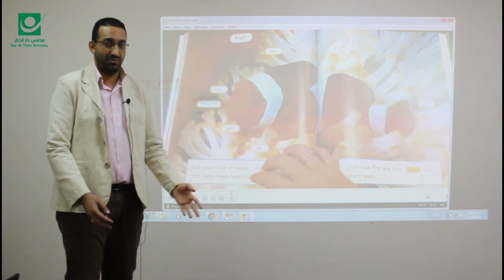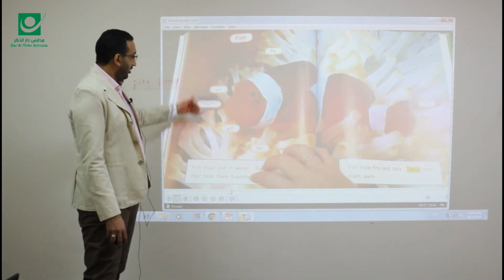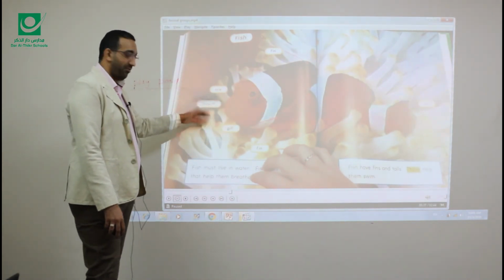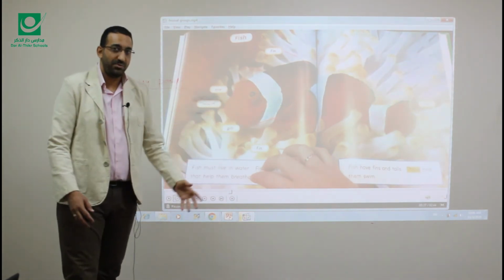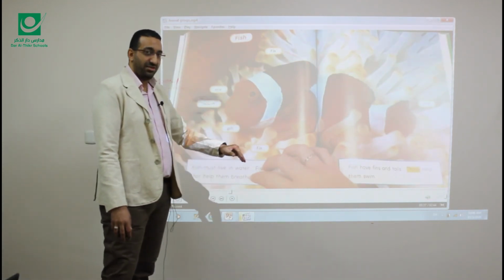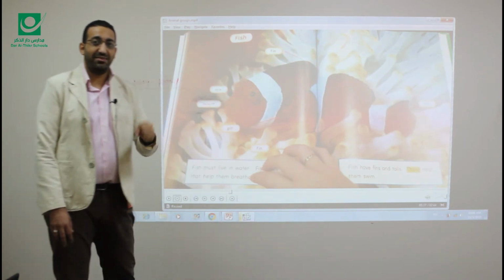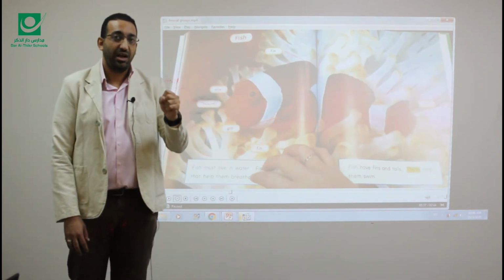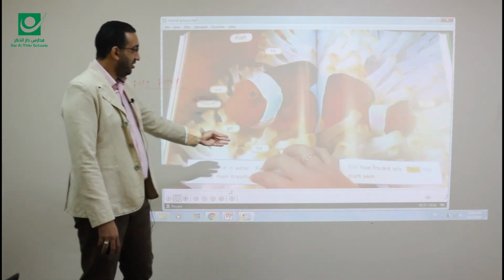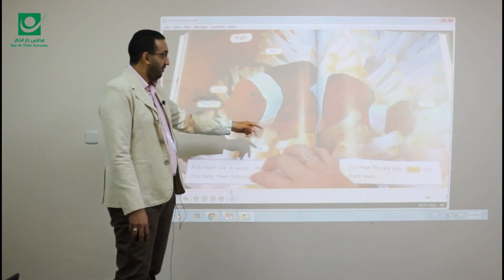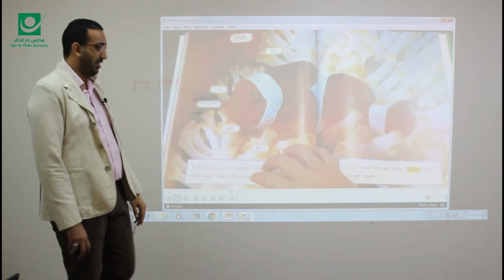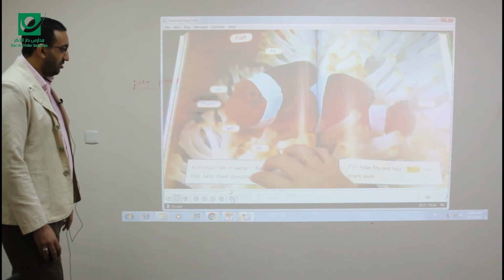Number 2, eye, mouth, gills. Surely we know eyes and mouth, for that reason I skipped them. Gills. What's the meaning of gills? Gills are the part on the sides of their face, the right and the left side, and from this part they can absorb the oxygen from the water. That's called gills. And here is the second fin for the fish. So it has 2 fins, as we have 2 hands. That's about the features of fish.